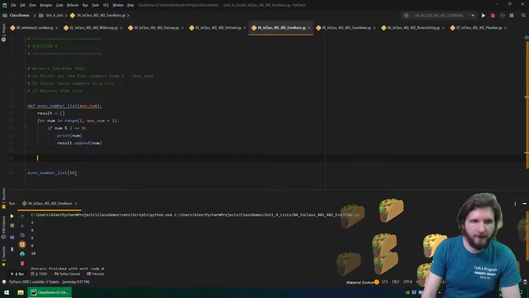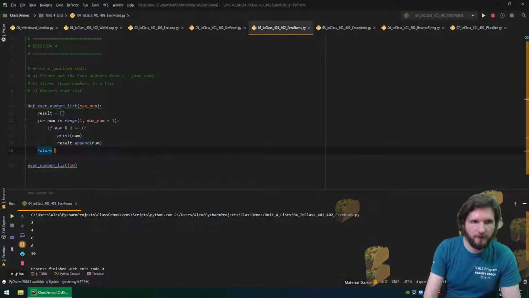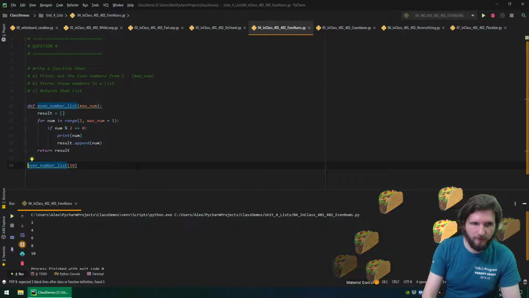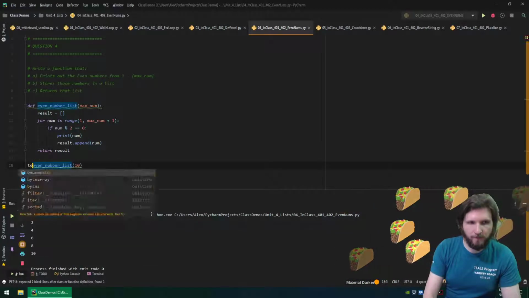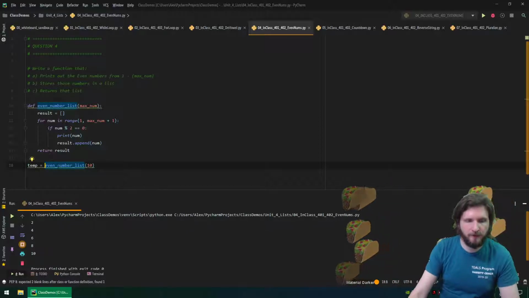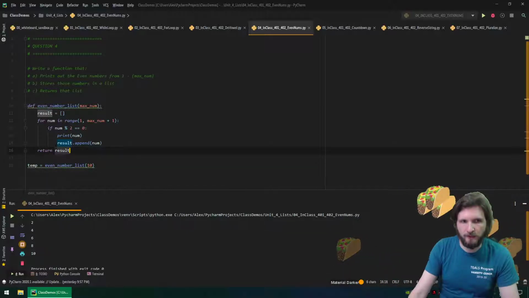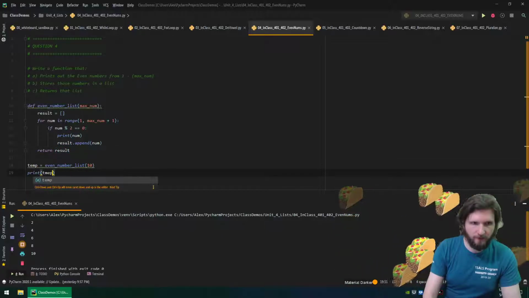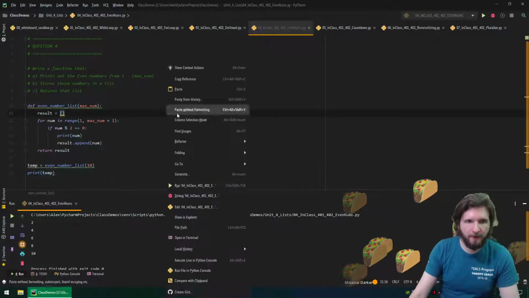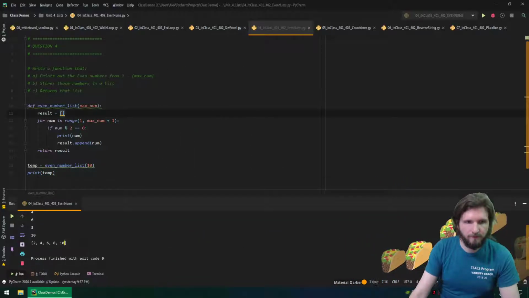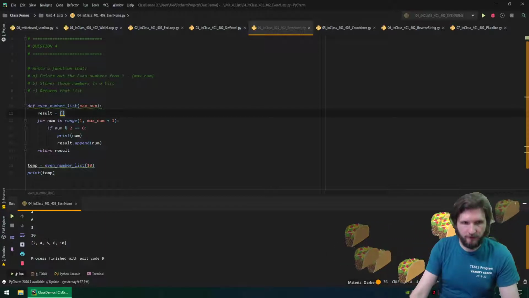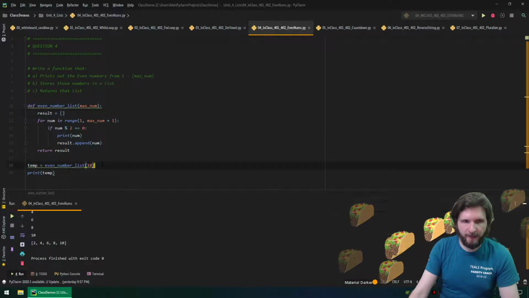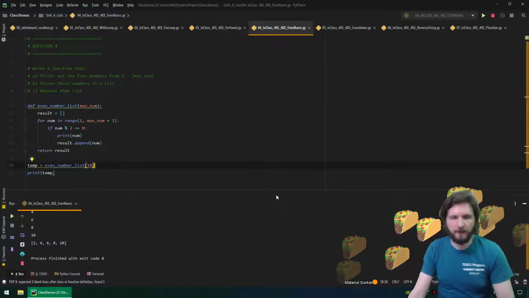All right, and then at the very end of this function, we just want to return result. And let's see how this works, or just to kind of show that this works. So I'm going to say temp is equal to this, which means that whatever this resulting list is, it's going to get returned and stored into temp. And so I should be able to print temp at the very end. And there we go. We see a list getting returned and printed out with 2, 4, 6, 8, and 10. So that's great. That's a lot of stuff, though.